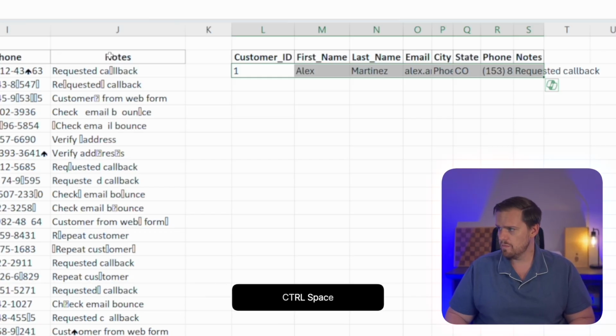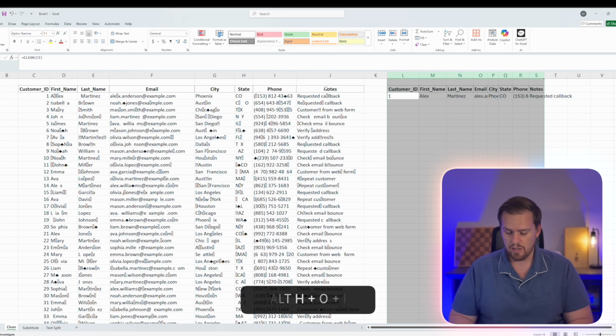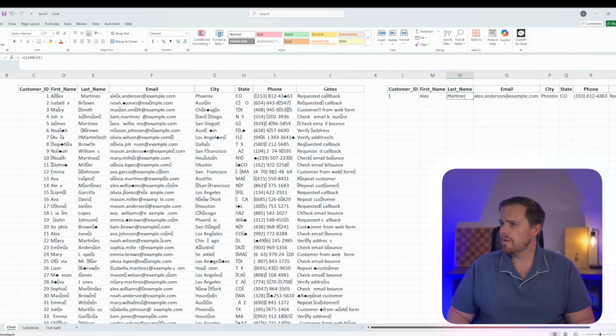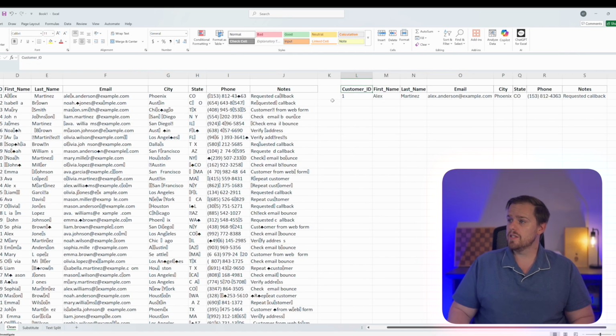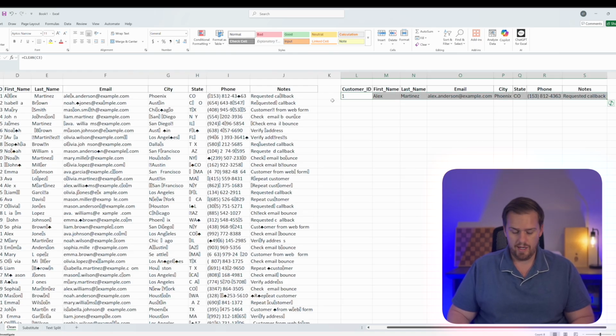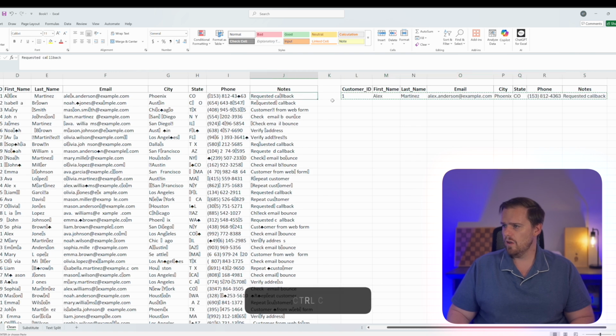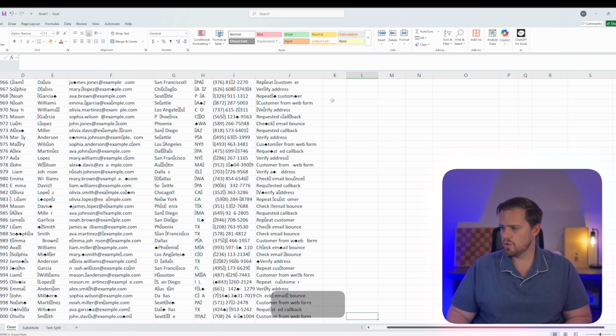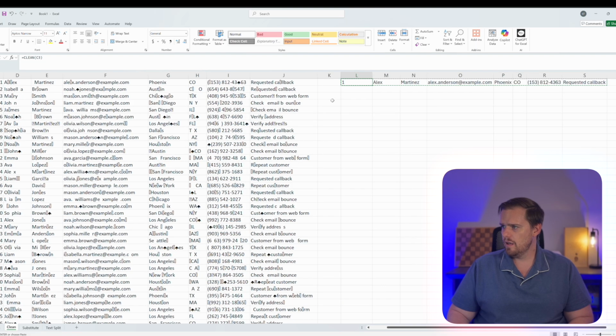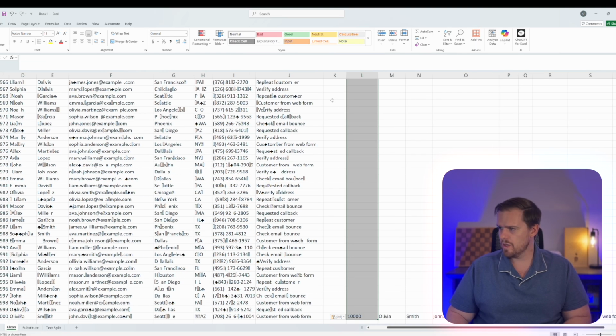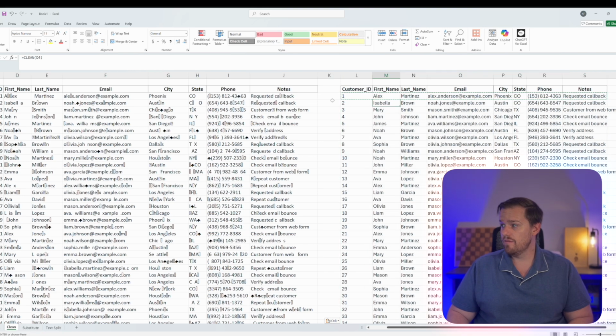And then we're going to press Control Space to select all of our columns. And then we'll press Alt H O I to clean this up. And then we see all this junk that we had in here, these different characters, these little spaces and up arrows, are all gone. So to get a full data set here, I'm going to press Shift Control over to select all of my data, press Control C, and then go all the way to the bottom using Control Down and press Control V right here. And then I can select all these rows, press Control V, and now I have a very clean data set with all the special characters removed.